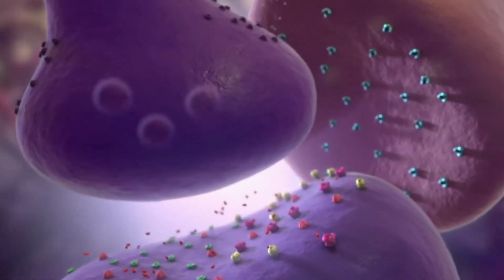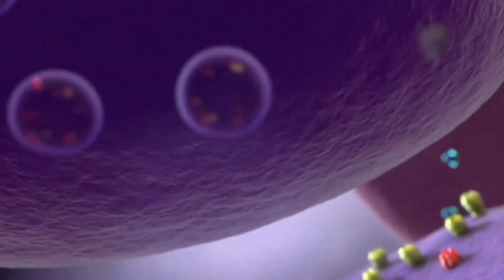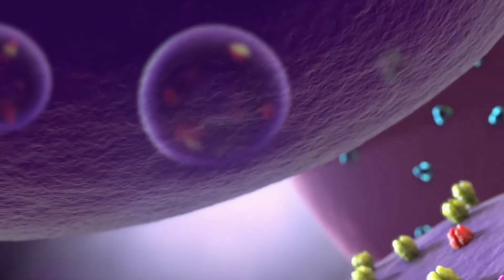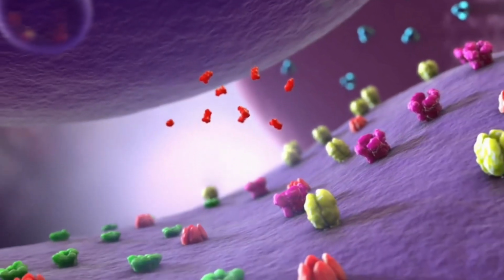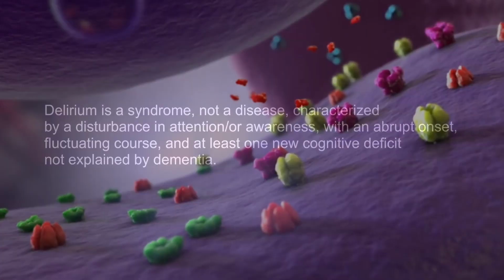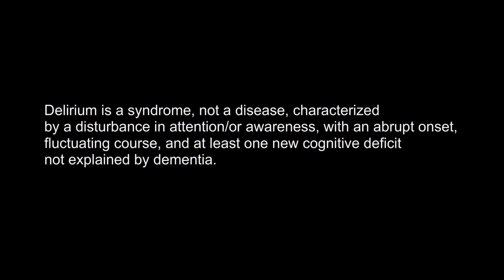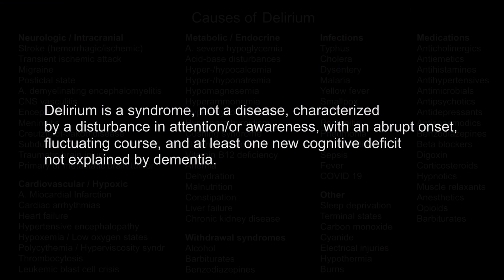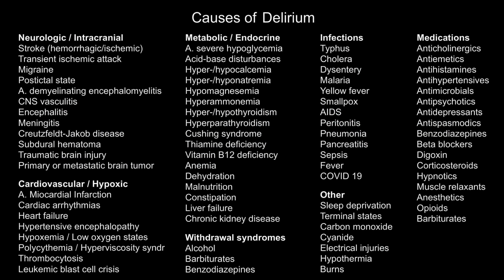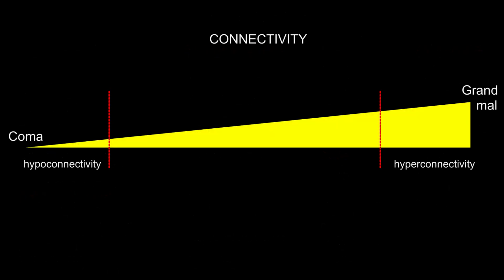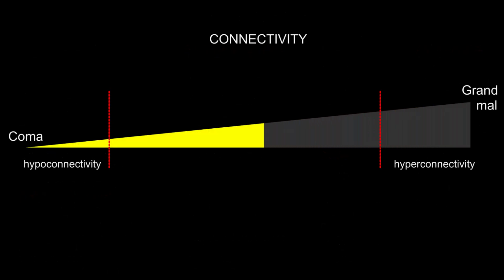When connectivity is insufficient, agents that facilitate synaptic transmission are employed. When it is excessive, drugs that dampen or block overactive pathways are used. This conceptual framework is particularly well illustrated by delirium. At first glance, the diverse medical conditions capable of precipitating delirium appear to share little in common. Acute myocardial infarction, sepsis, severe hypoglycemia, thiamine deficiency, anticholinergic toxicity, and many others. Yet each can converge on a common final mechanism, a disruption of effective neural connectivity.